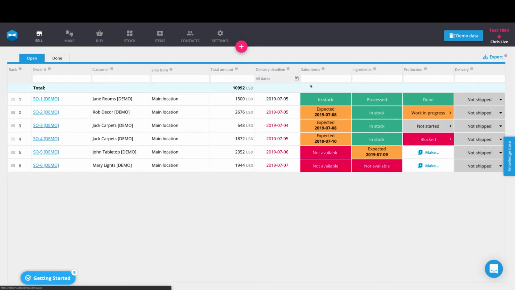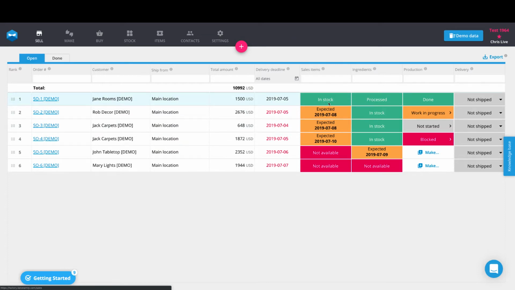So to touch base in a little bit more detail about these different statuses here, it's a little bit complex, but I'll try to keep it as simple as possible. This is what we call our sales item availability. It basically provides a status on all of the items inside of the sales order, if you can actually fulfill your sales order at this very moment in time. This is very critical for companies that are make to stock, because this looks at the availability of all of the products that are on the sales order and asks, hey, can I ship them today, yes or no?